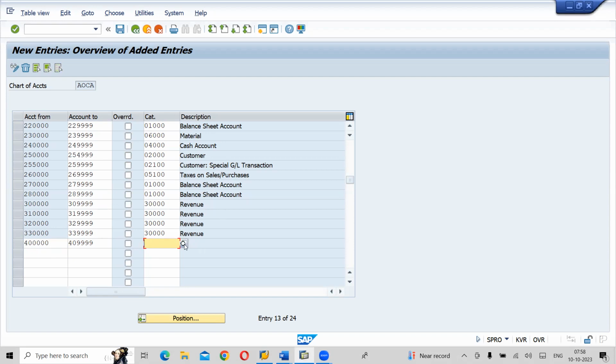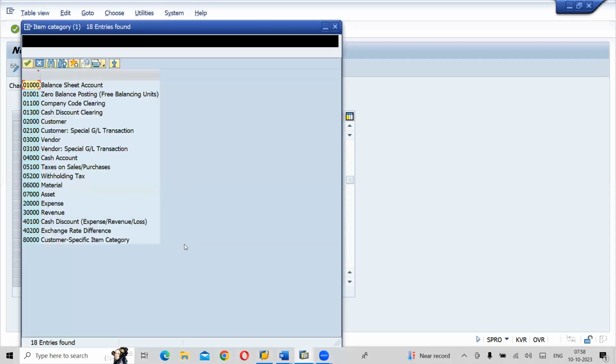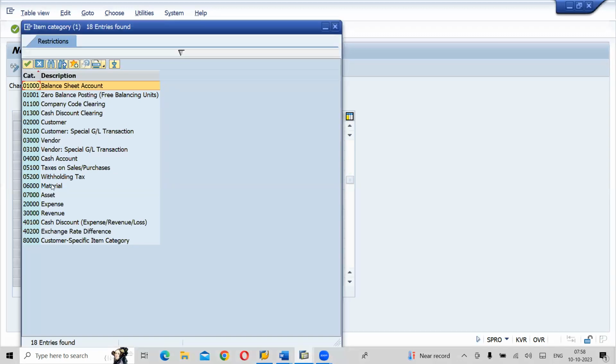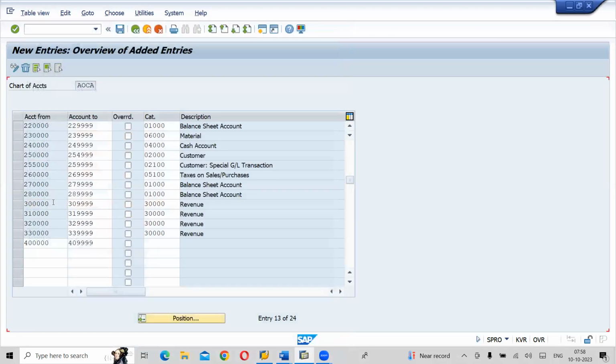So expenses, 41, 41,999,999, 20,000, 42, 42,999,999.